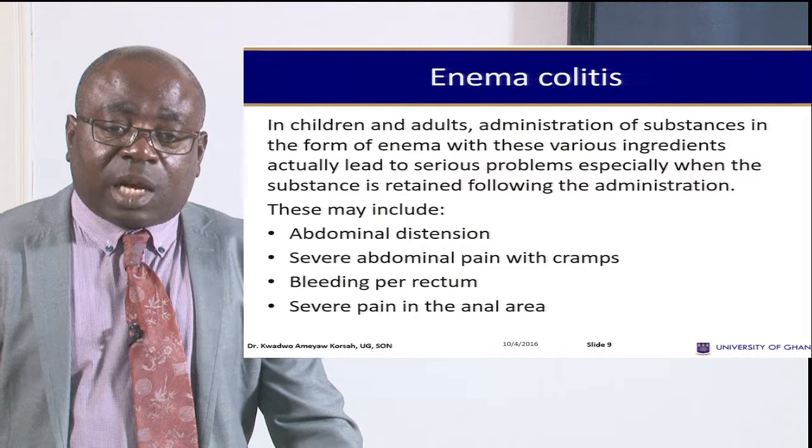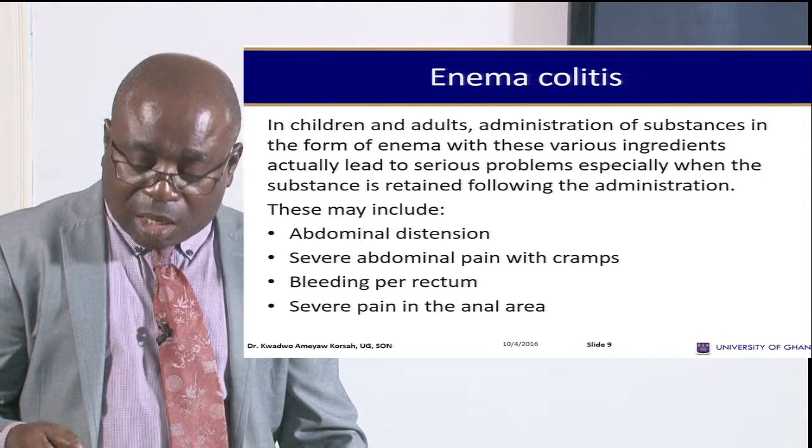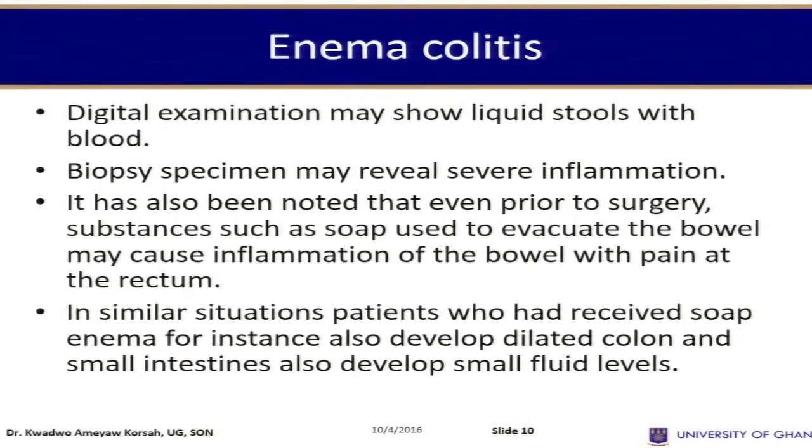So we have severe abdominal pain, bleeding per rectum, and severe pain in the anal area is likely to occur. And then digital examination may show liquid stools with blood, and biopsy specimens may reveal severe inflammation. It has also been noted that even prior to surgery, substances such as soap used to evacuate the bowel may cause inflammation of the bowel with pain at the rectum.